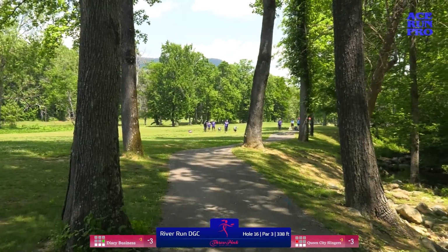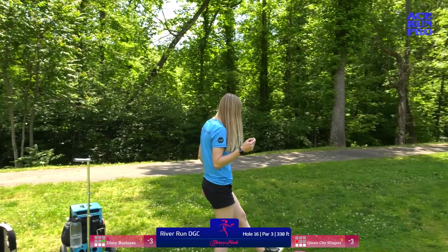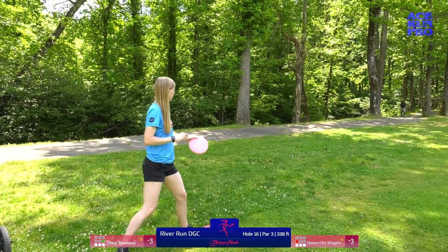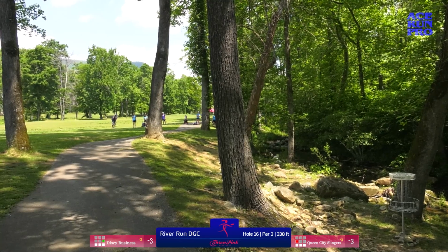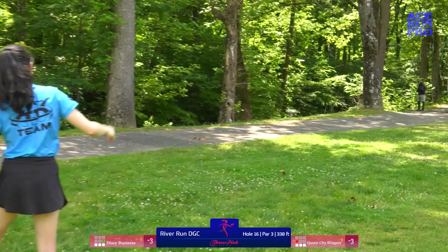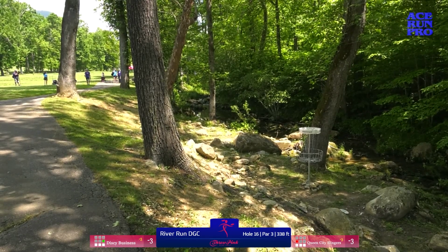Courtney going with a Heiser approach, skipping as well. She says safe as well, but just a little bit past her partner's lie. Get down. That's fine. Yep. Again, with the rocks, you just really never know. Unless you do that, then you know exactly where it is. It's right underneath the basket.